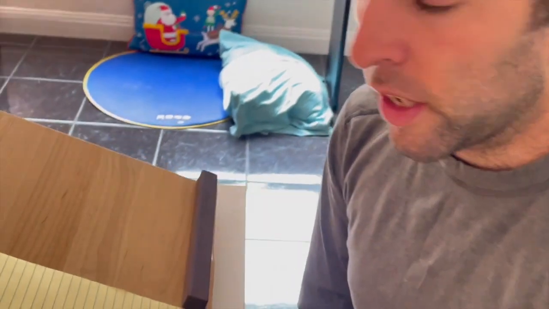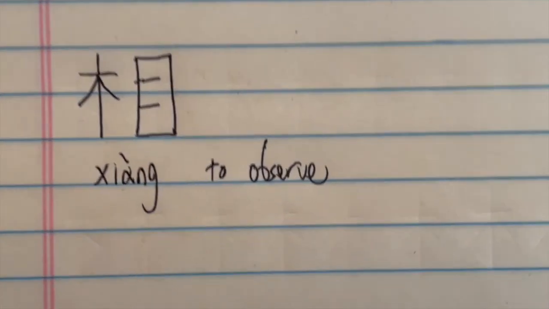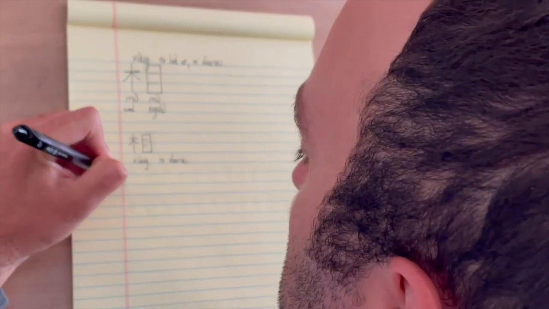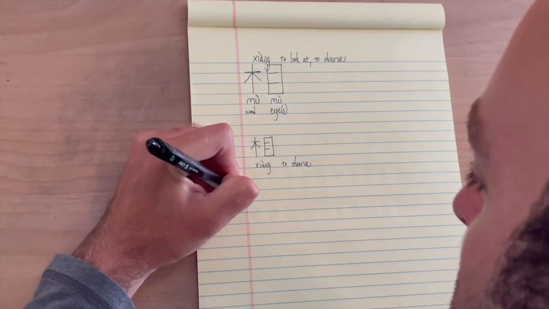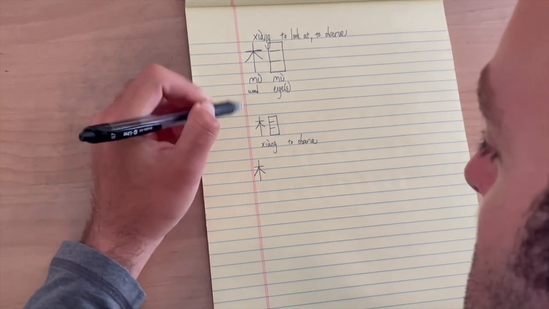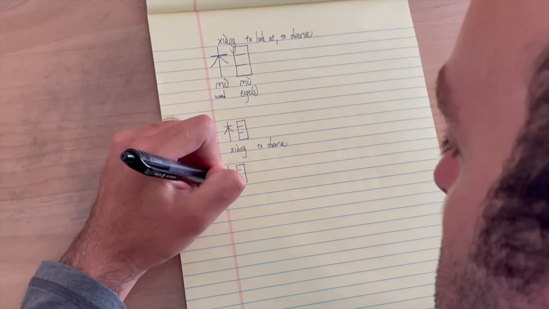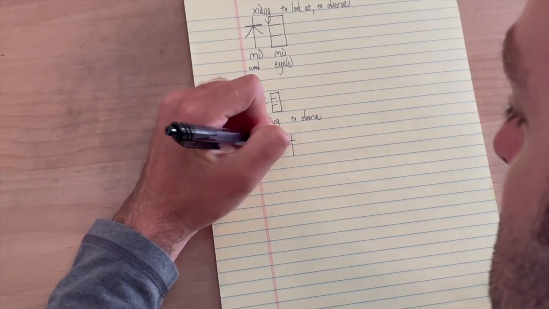So something I like to do when I'm learning Chinese, of course, I like to write it, how we're going to practice writing it, but it's also important to be able to see it in your mind, because that means that you really know it and understand it. So let's do what we've done in previous episodes. Let's practice drawing these. Okay. Similar to previous episode, we have our wood here. We have our eyes. There's one, xiàng. Remember, after you finish drawing it, you say it one time.